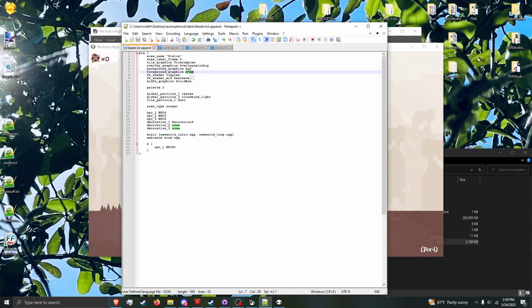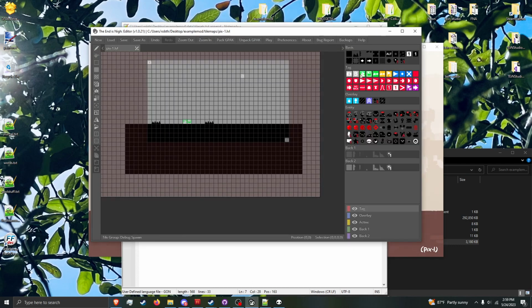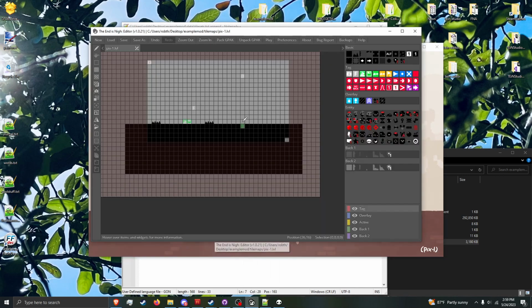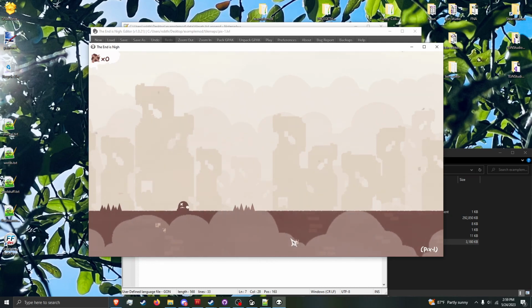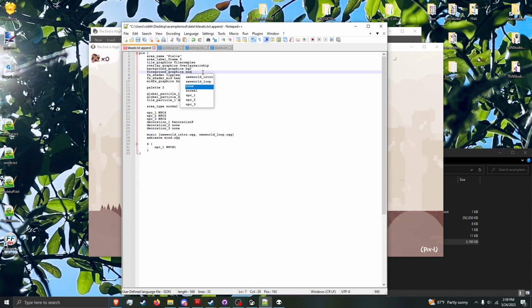Foreground graphics. This is either set to none or FG1, and all FG1 really does is just, actually, here, let me set the offset for it. There it is, yeah. It's those clouds. Why it's not just a particle, I have no idea. Next, FX shader. Shaders in general are complicated, so I'll get to those in another video.